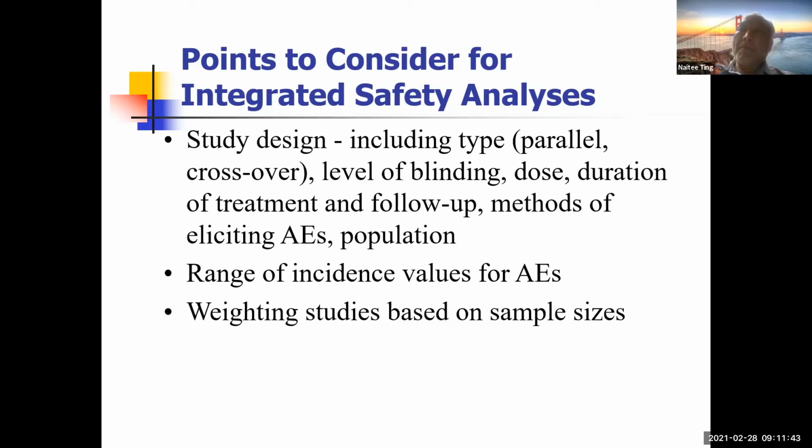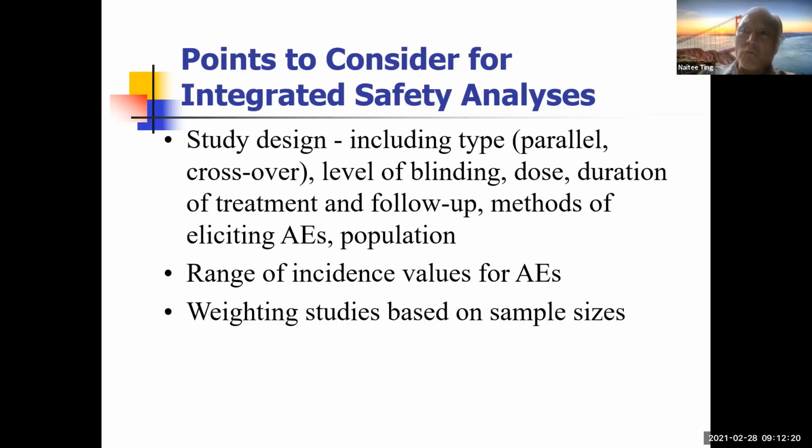Now, in an NDA, you've run many trials. You've got a lot of phase one trials and many phase two and phase three trials. In some NDAs, you may have over 100 studies. Typically you have at least 10 or 20 or 30 clinical studies. So how do you combine this? Once you combine them, you can perform a pooled analysis because again, in clinical trials, we have all the denominator data.